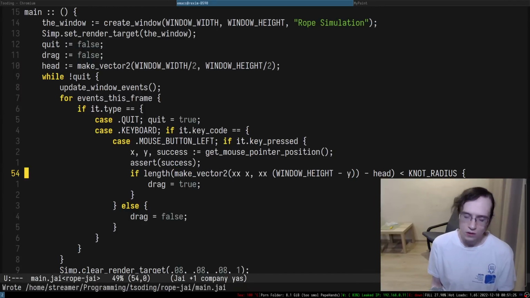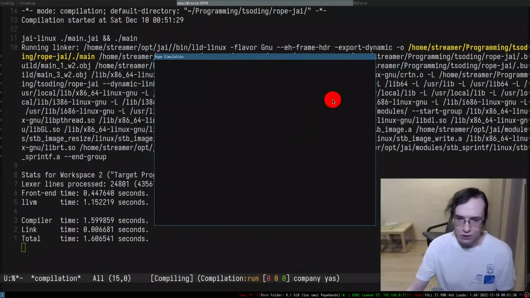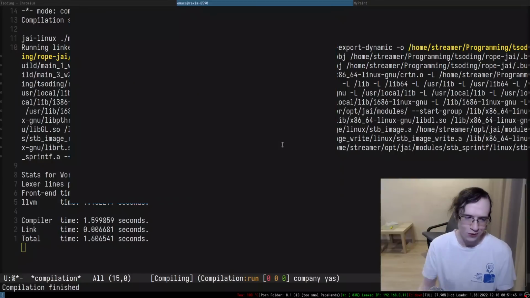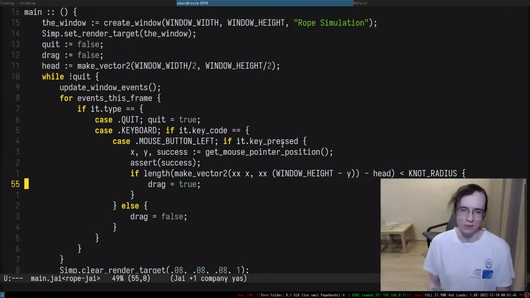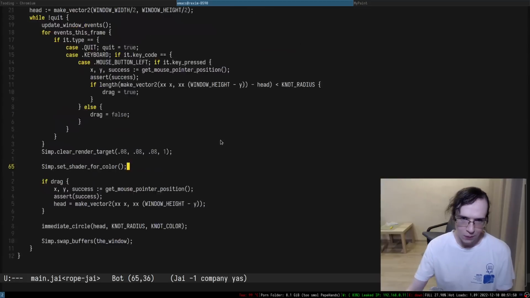So let me actually confirm that it works. Right, there we go. Look at that. That's cool. I can just move it around. I can put it somewhere here, and I actually lost it. So it's super easy to lose it apparently. But yeah, that's pretty cool.